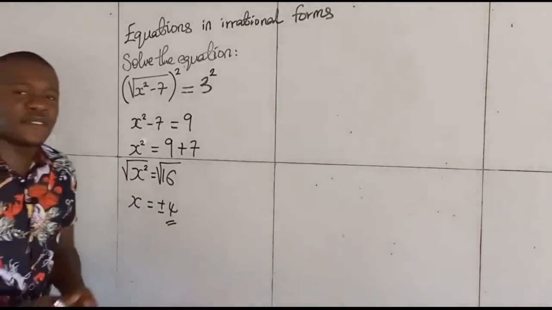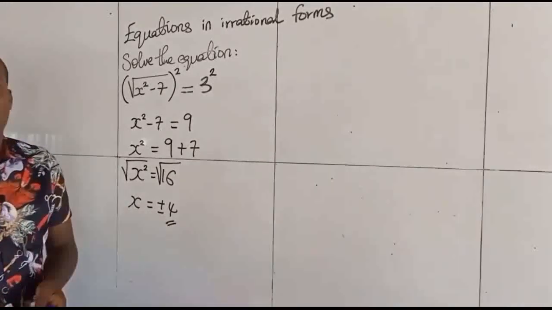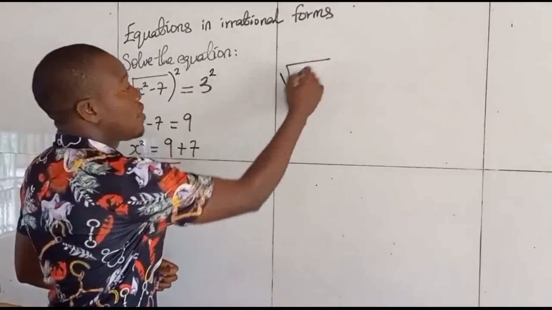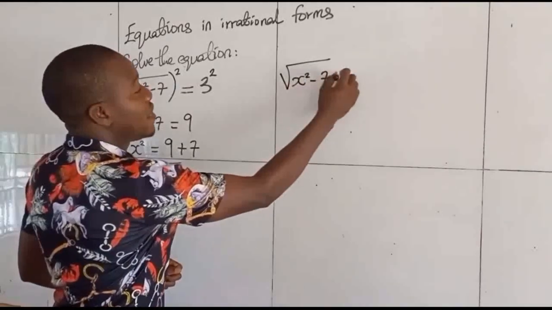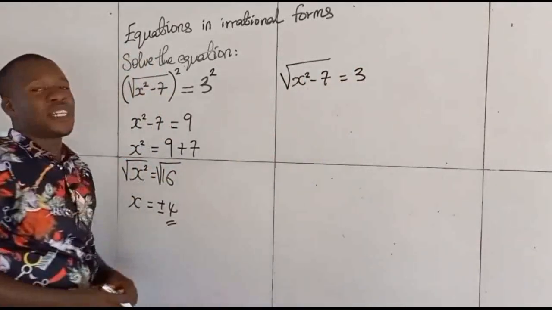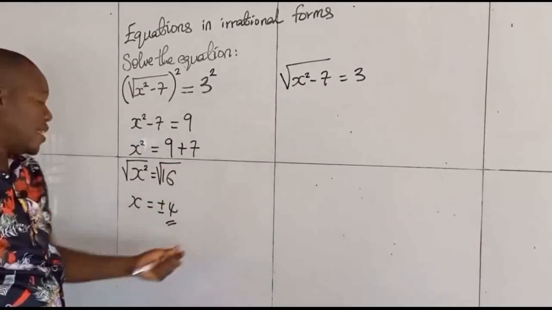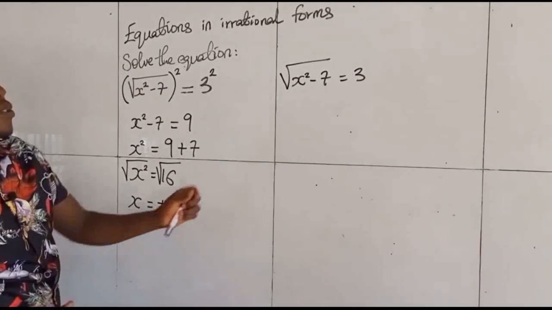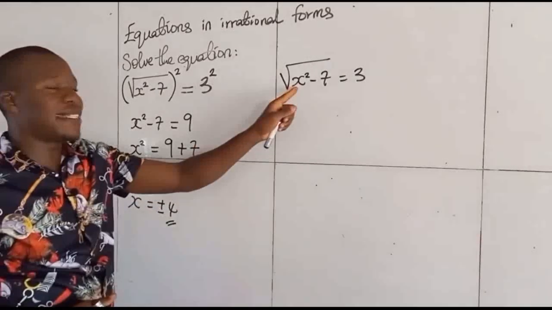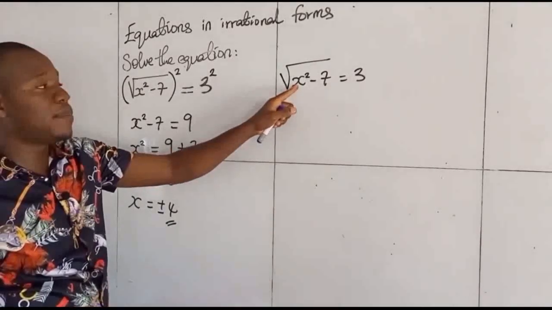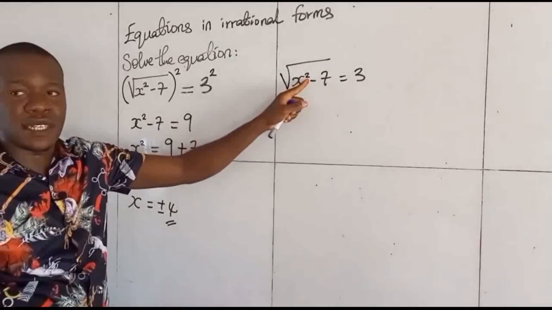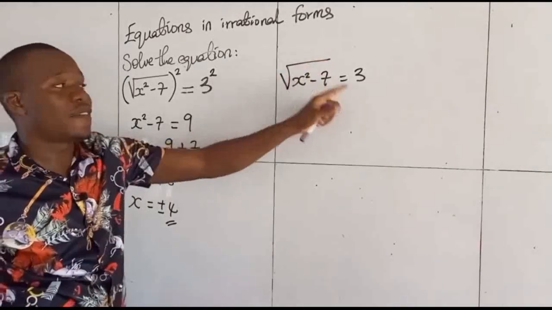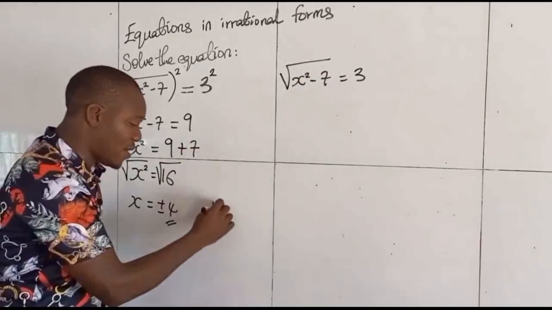And whenever you are done solving any equation, you can always check whether you are right or wrong by going back to the original equation, which was the square root of x squared minus 7 equal to 3. When we go back to the original problem, we remove x and replace it with the value we got. Remember, we got two answers, plus 4, minus 4. So to check whether we are right or wrong, we replace x with plus 4. When we do that, plus 4 squared means 4 times 4, that is 16. 16 minus 7, that is 9. And square root of 9 is 3. That means plus 4 is correct.